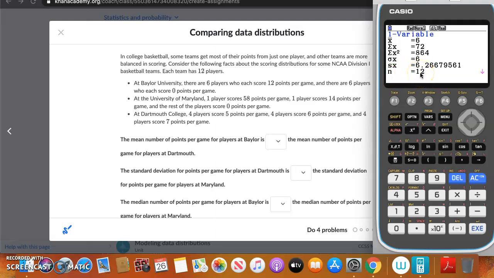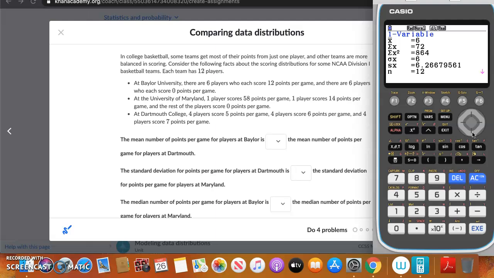Let's keep scrolling down. We have our minimum value, our first quartile, our median, our third quartile, our maximum value, and the modes. So we have all the information that we need. I think we're going to need the mean, and then the median and the standard deviation.